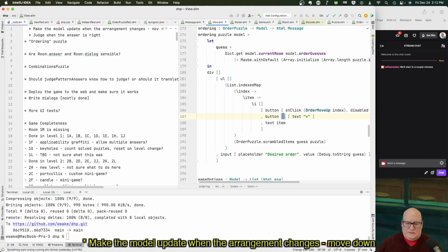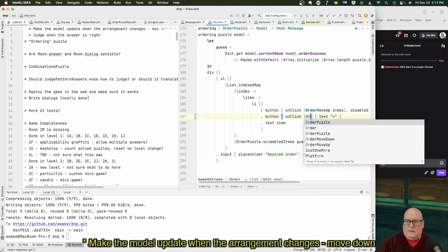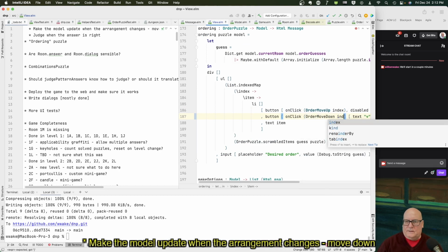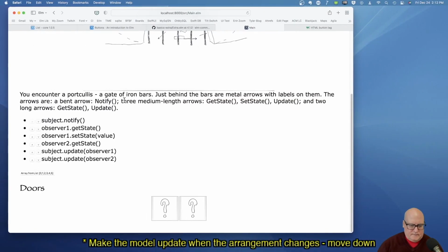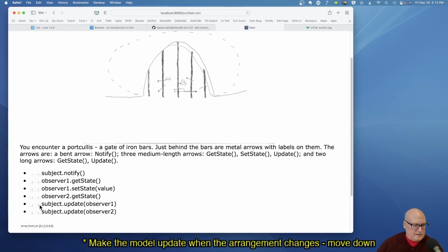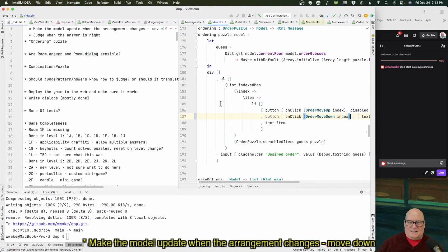The button on click, order move down, index, that's all good. Okay, can I move observer 1 down? Okay, but notice this one, I don't know if it's going to not work right. Let's put it that way. Bloop, it disappears. Okay, not desired.